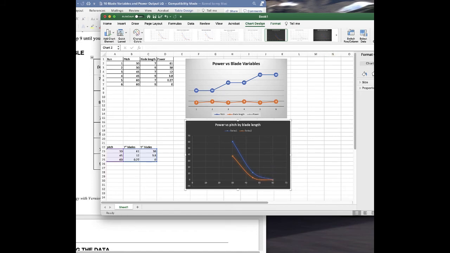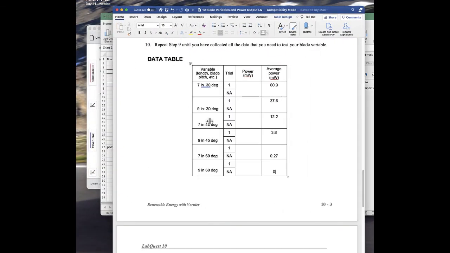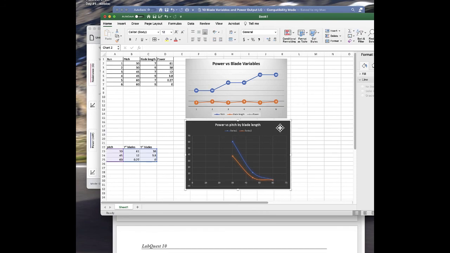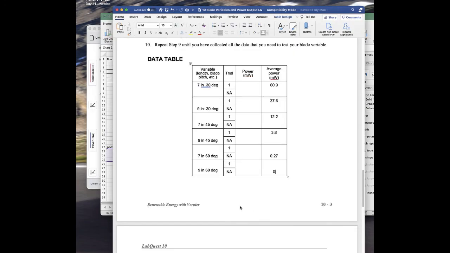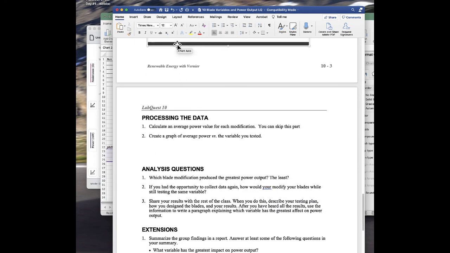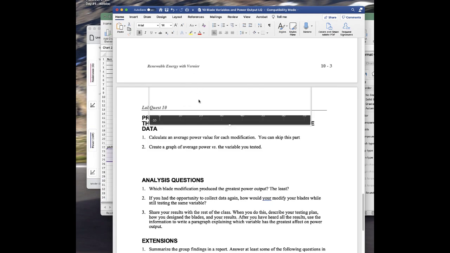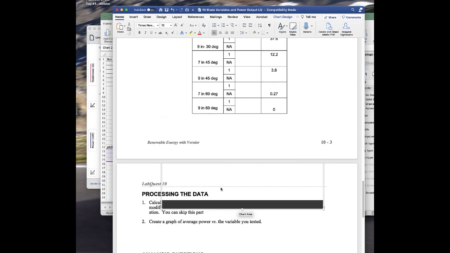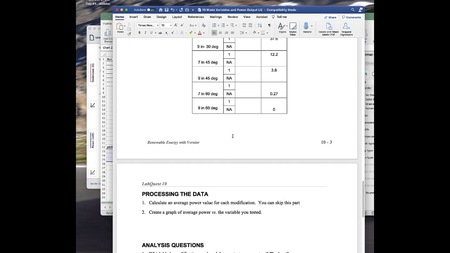And all you have to do now is complete this lab, put your graphs in there, whichever one you pick. I just go Command C, and for me, I just come over here and go Command V and paste it into the document. Whoops, gotta scoot it. It's behind this other chart here. Well, you get it. Let's scoot this up. I don't want to ruin my stock document, so I'm not going to save that.